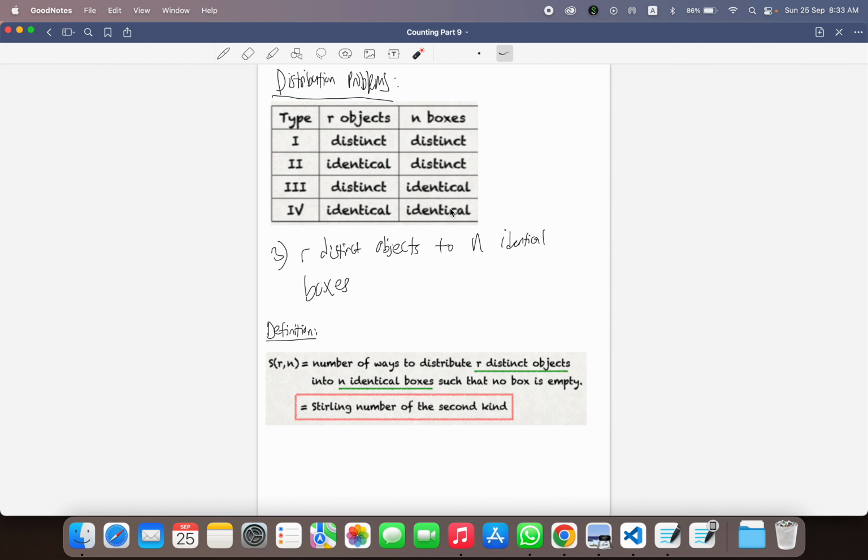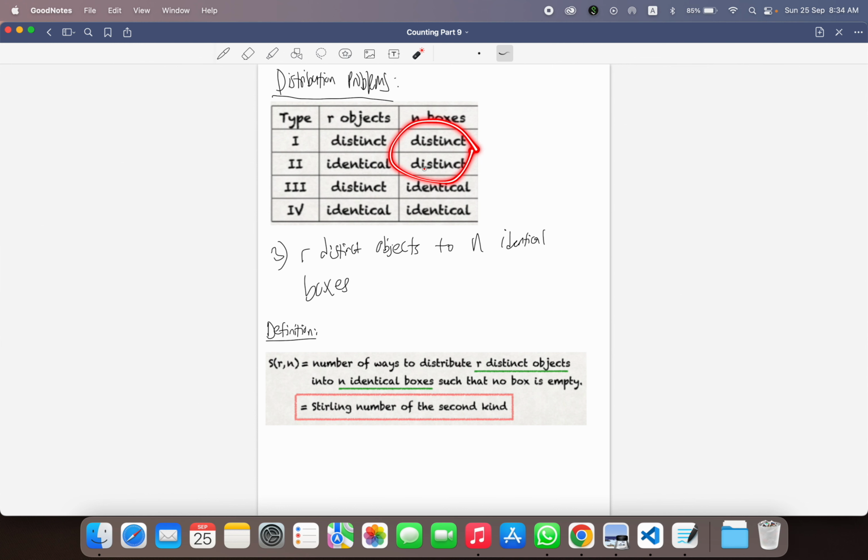And also, if we just divide by n factorial, it is not correct because without the bijection, we are not putting the boxes into the objects. We are trying to distribute the objects to the boxes, and it's only because previously we were doing distinct that we get the bijection. Without it, we cannot just divide by n factorial, and that will be wrong.